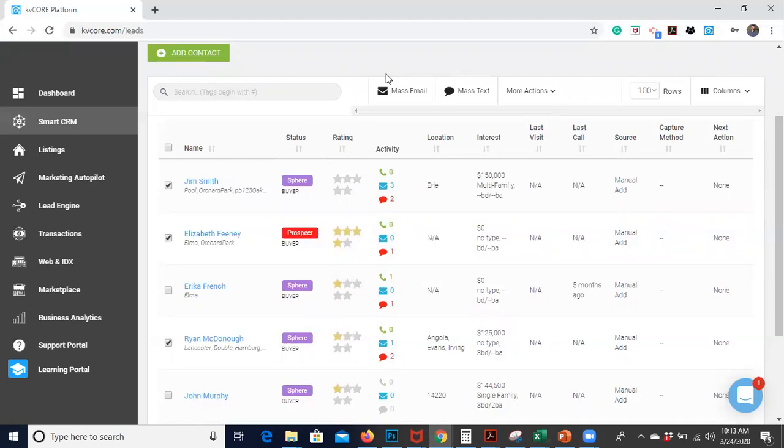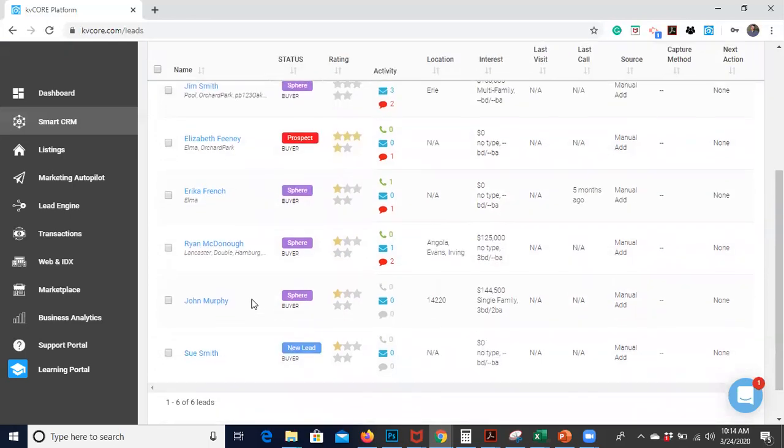So you can send out a text to 100 of your leads, and when they receive that text, it won't be this big group of 100 people that no one knows who those people are. They'll receive it as just a single text. So that is a very cool feature about what you can do here.